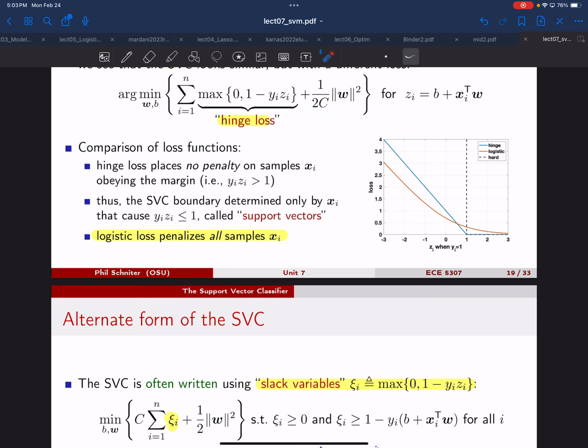And then the other thing they do is, rather than using the max, so how do they describe this max? Well, if xi i is the max of either 0 or this other thing, then xi i must be simultaneously greater or equal to 0 and greater or equal to this. So that's how they write it. So now this gives a constrained optimization. So here's your unconstrained cost, and then here's your two inequality constraints.